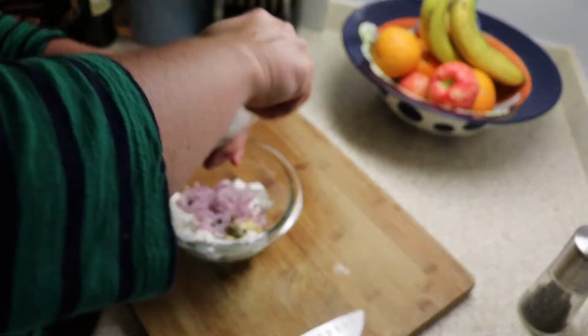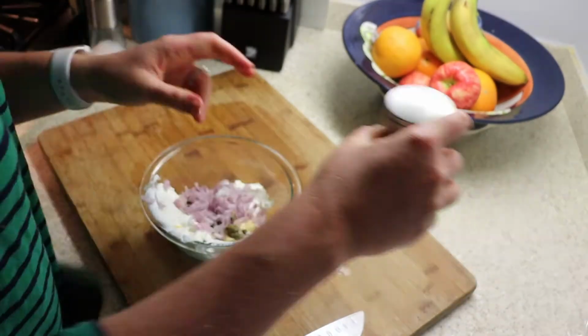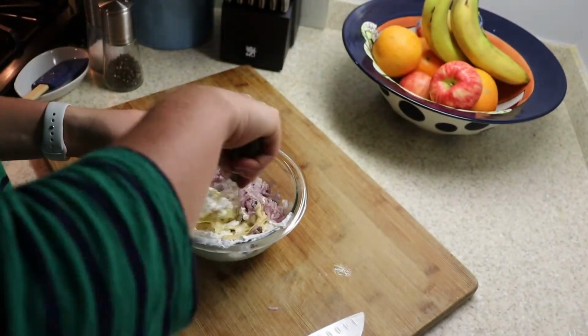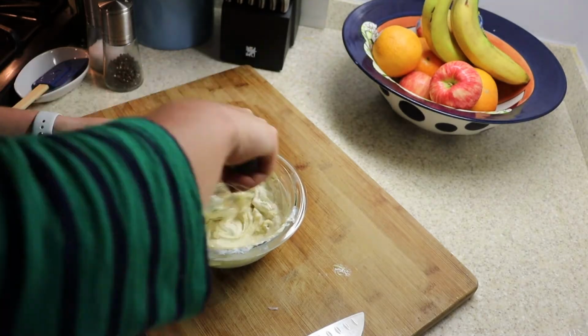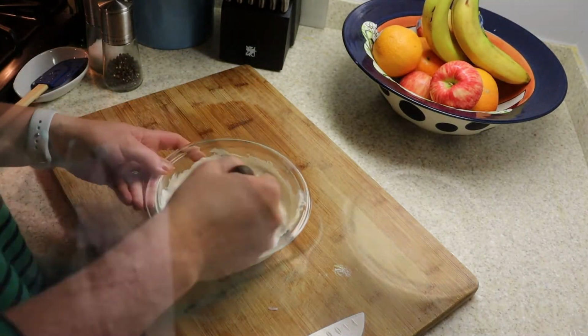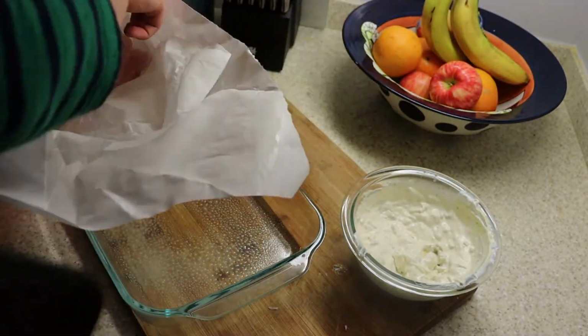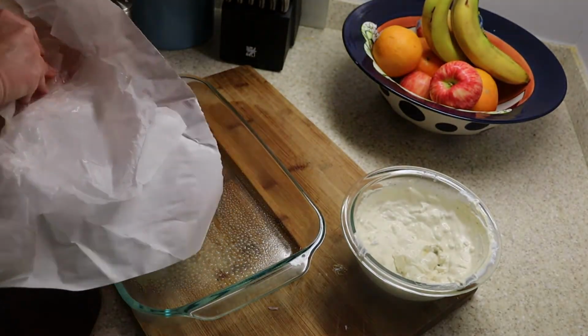You're also going to want to add 1 teaspoon of salt as well as a half teaspoon of black pepper into the mixture. Then you're going to go ahead and mix all of these ingredients until the sauce is well combined. You then want to take your tilapia fillets and place them into an oven-proof baking sheet.